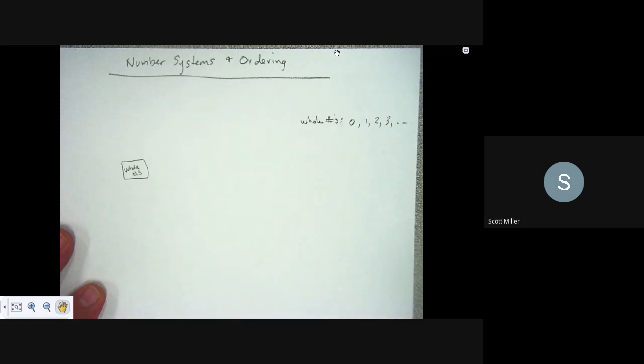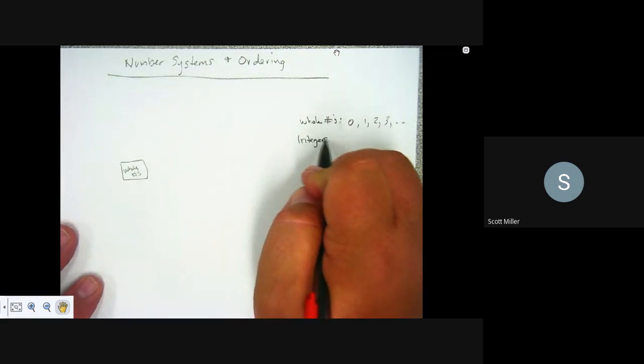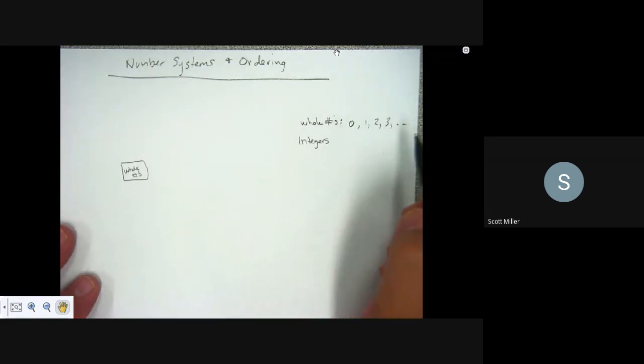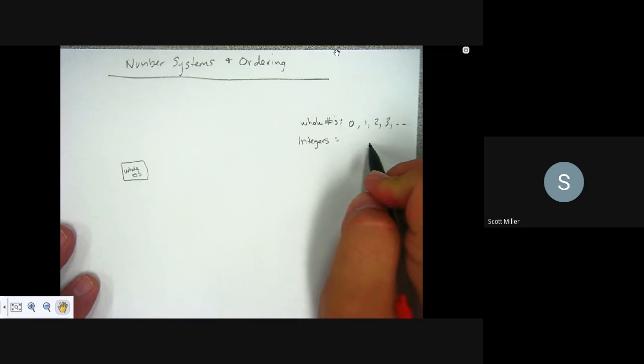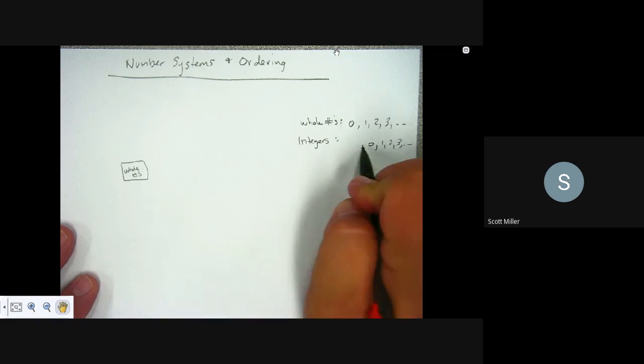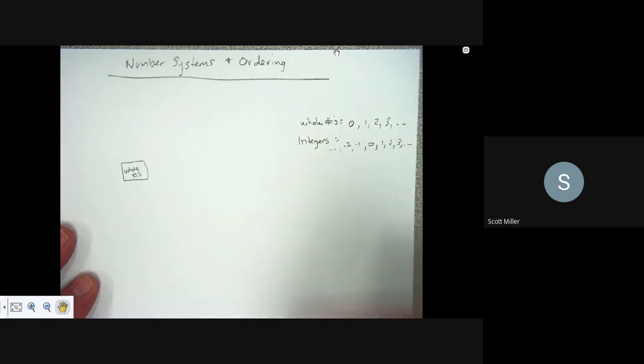The next thing you did along the way at some point, maybe not in the same order in which you learned it all, but one of the groups that came later is the integers. You might have started experiencing this somewhere right around maybe 6th, 7th grade. What are the integers? Well, the integers are the whole numbers and then the negative versions of those also. So you have 1, 2, and 3 forever, and then on this side, -1, -2, and so forth, all the way down to forever in that direction.